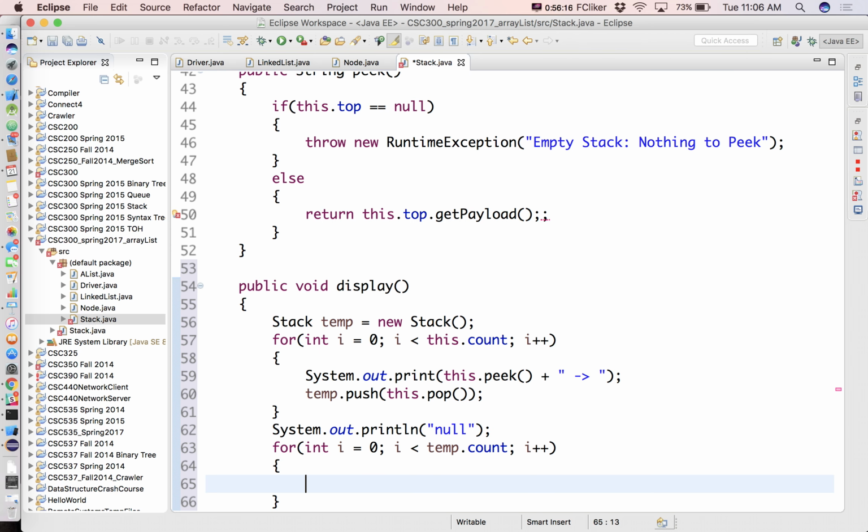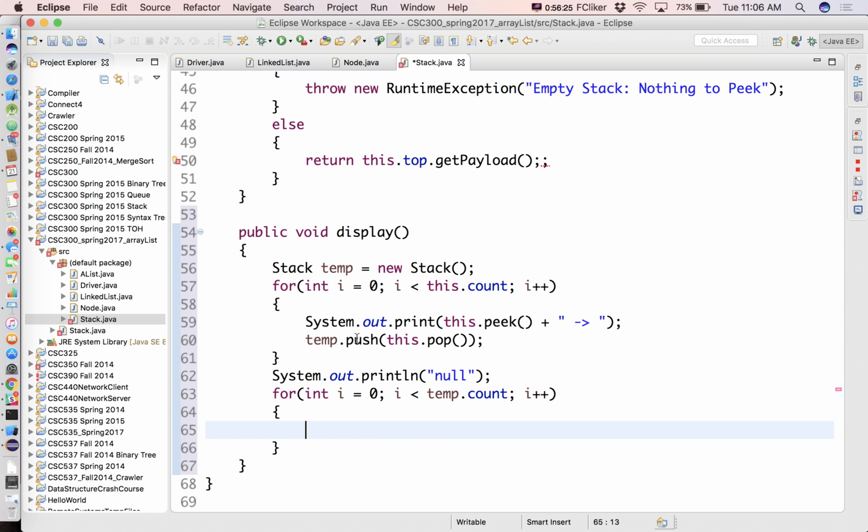i++. Now imagine some of the limitations you might have with private variables. I like using this example. Imagine limitations you would have with private variables if you couldn't do things like this. We have two stacks here: the stack we're currently working with, and then temp, this extra stack. I happen to need to know the count of both of those at one time or another as we're going through here. But I really don't want count to be a public variable otherwise. So I don't want to just make it public so this works. I'd rather this just work because it makes sense for it to work. That makes sense? So the concept of making something private allows this type of thing to work. It's a feature, a well thought out feature, as opposed to Java removing structs, which was not a well thought out feature. So whatever.